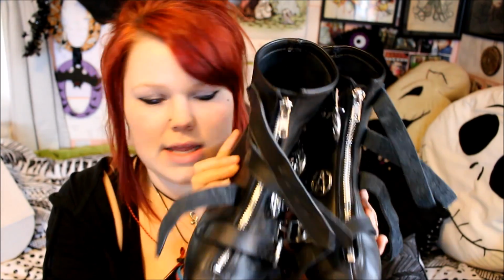I did want to mention that I did get a size 5, but my feet are quite wide and my feet fit in these fine. The only thing is, the first time I put them on, the zip wouldn't go up. It was like my foot was too big. But then I took off my sock and put my foot in barefooted and it went up fine, and then I literally took them straight off, put my sock back on, and then did the zip up fine after that. So I think it just needed that initial kind of stretch.